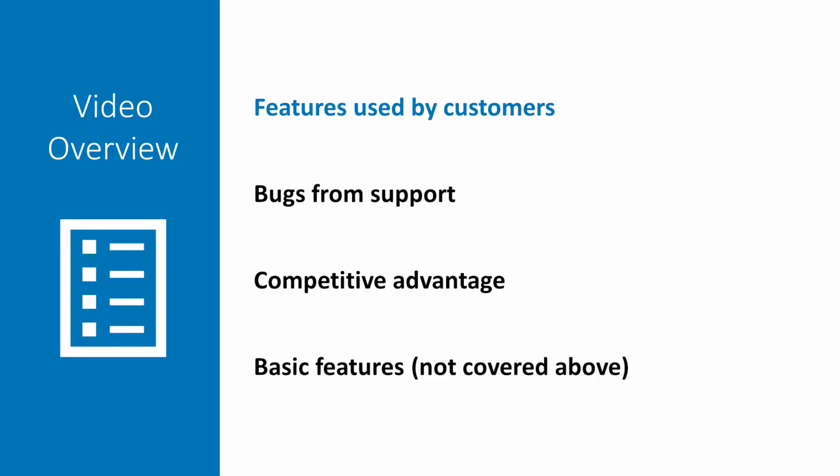And for the sake of this video, let's take an example application, and I'll talk about Skype here. Most of us are familiar with it as to what would classify as important for Skype. So the first item on that list would be the most common features used by our customers. In the case of Skype, I'd imagine that would be chat, one-to-one, and one-to-one call. So Skype call and Skype chat would be the most common features probably used by customers of Skype.